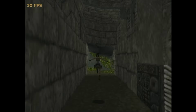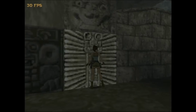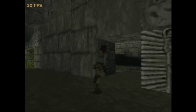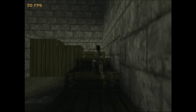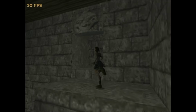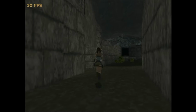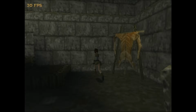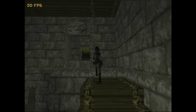Here we have the ATI CIF version, Tomb ATI, and honestly, I think this looks better than the 3DFX version. The textures look much sharper than what you'd see in the 3DFX version. Frame rate is decent, doesn't really dip below 30 very often. Overall, a very playable version, and I kind of wish this is how I had actually played through Tomb Raider 1 instead of the PS1 version, because it not only looks much better, but you can also save everywhere in the PC version, so that's nice.